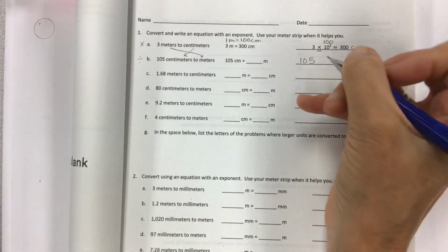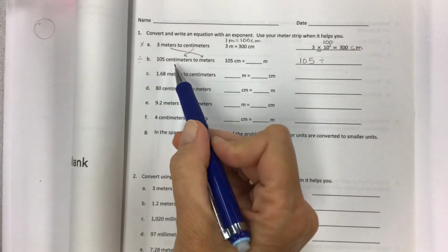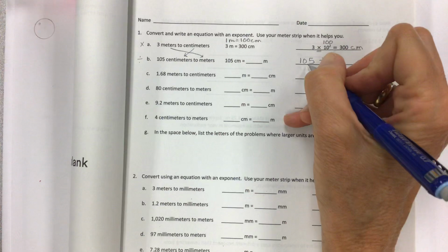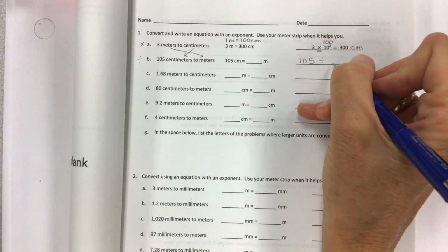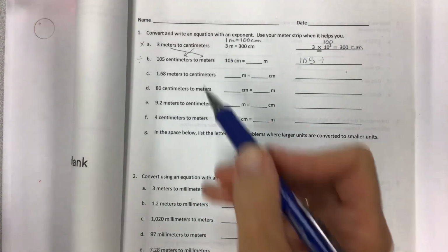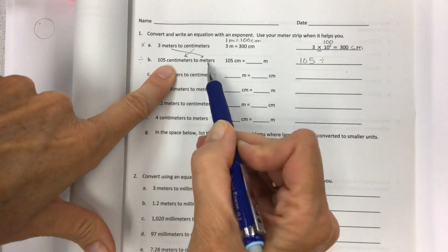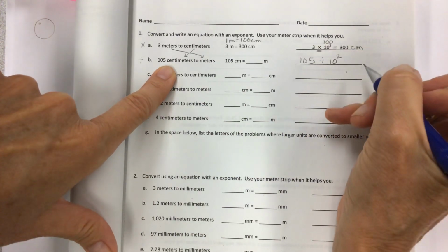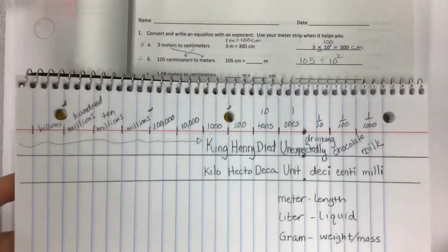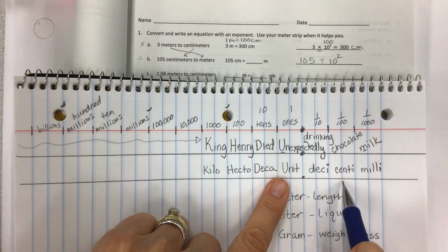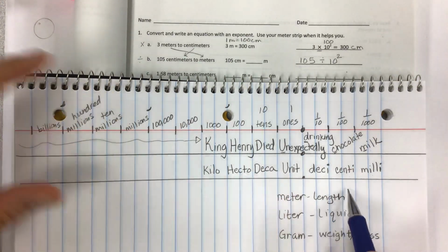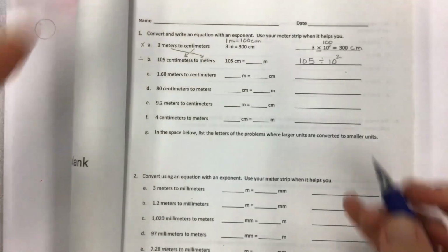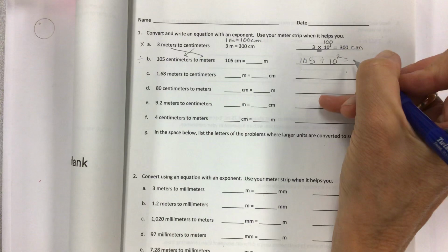your 105, and we're going to use division because, again, we're going from a smaller unit to a larger. Okay, so we need to end up with less of the larger unit. And how many positions are we switching? Okay, it's the same number of positions that we had last time. It's 2. And so you're still going to use 10 squared because it's a 2 position shift. Last time we went from meters to centimeters. This time we're going from centimeters to meters. So that's the 2 positions. You can call it 100 or you can call it 10 squared. That's the same amount. And then you set it up to solve.